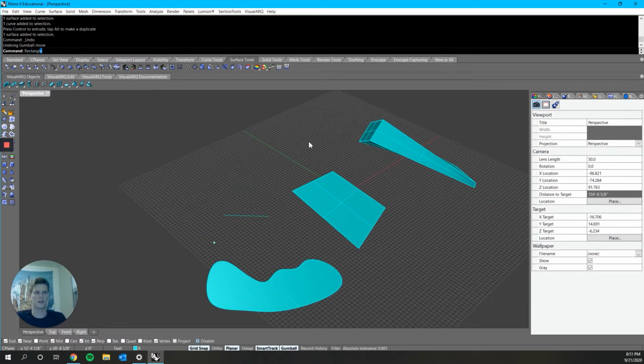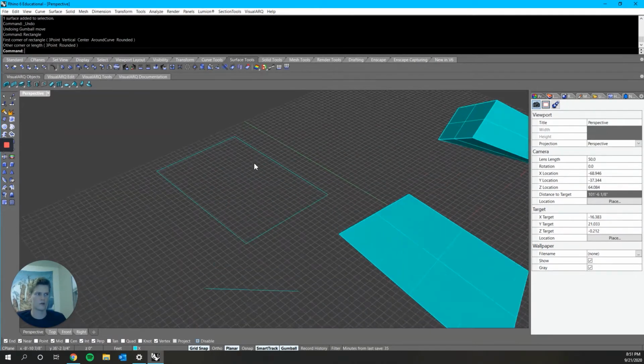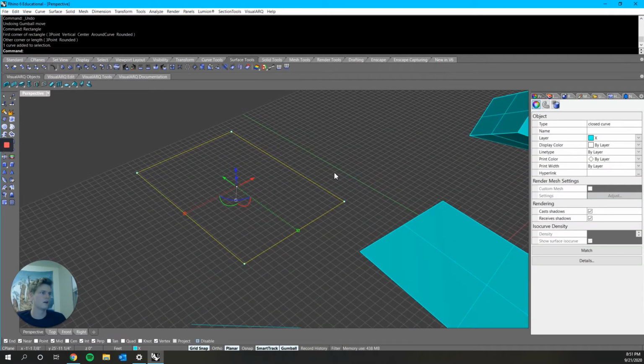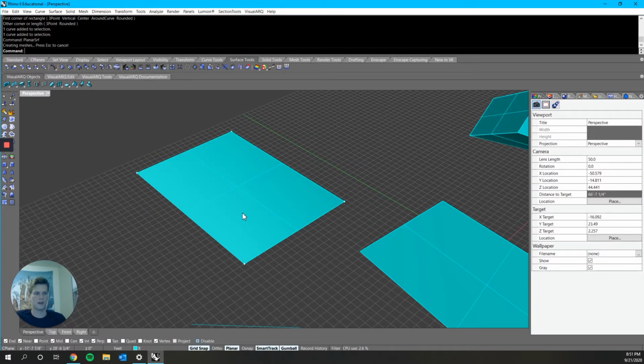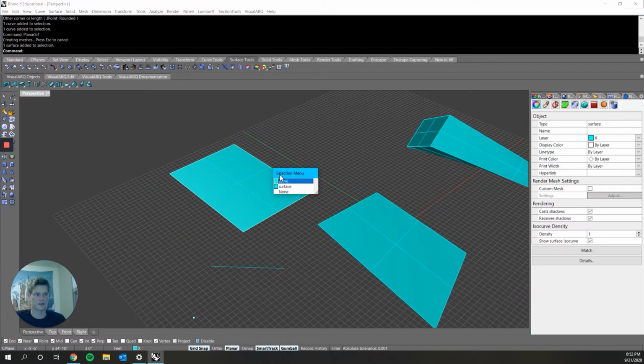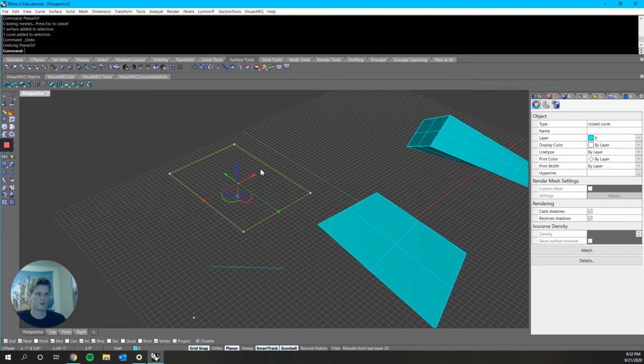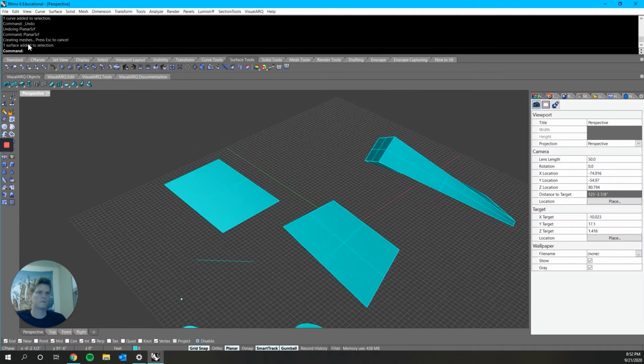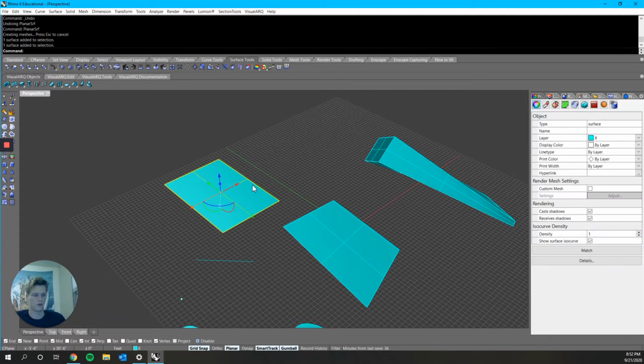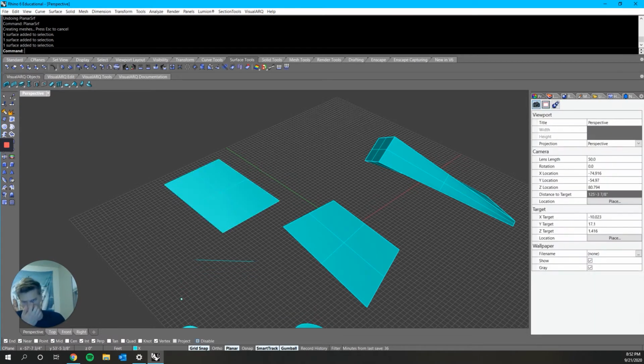Similarly, if you use, say, a rectangle command, just type rectangle, that'll allow you to draw a rectangle, just like that, see? If you use planar surf, now there's a surface there from the bounds of the rectangle, and the curve is still there. If you don't want to keep the curve, you can select the delete input option up here, but that's more advanced, I guess. I mean, you can just do it manually as well if you don't want it there.